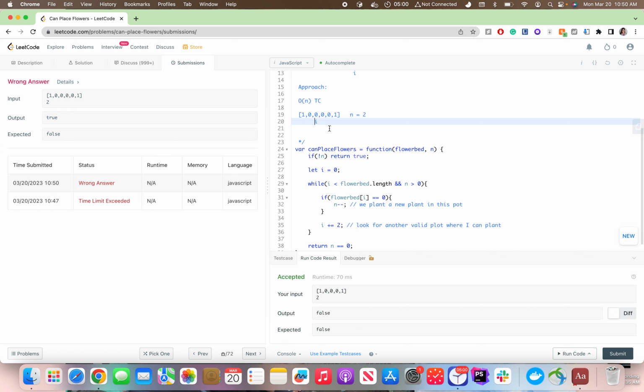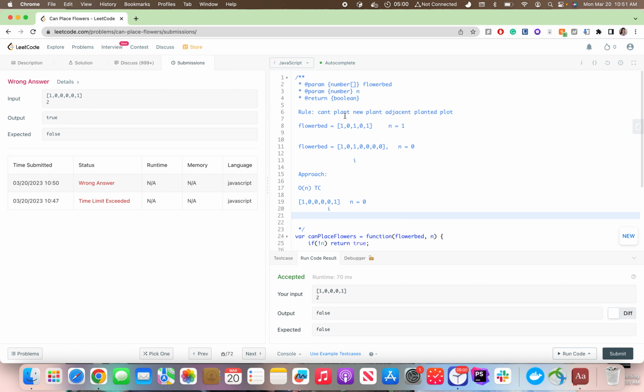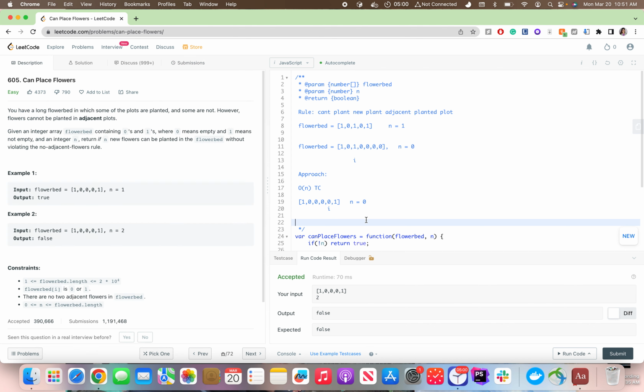So it will go here and decrement to 1, and then it will go here and decrement to 0, right? So it will return true. I expect this is false. Why is it false? Oh, okay. Oh my god, I did it is 1, but I cannot even, yeah. Oh my god, I did not think of this.